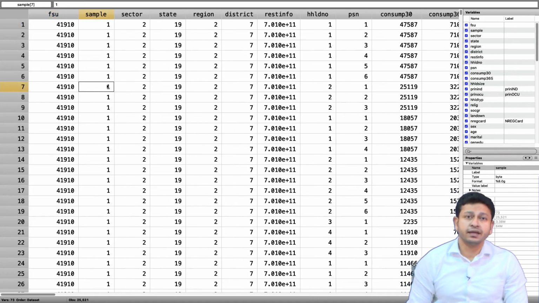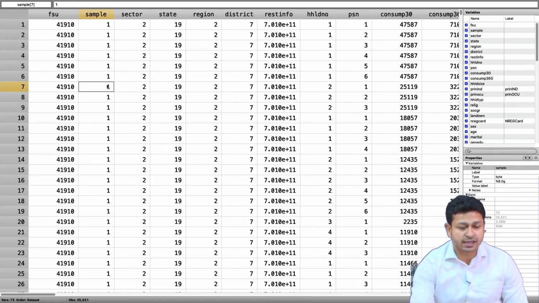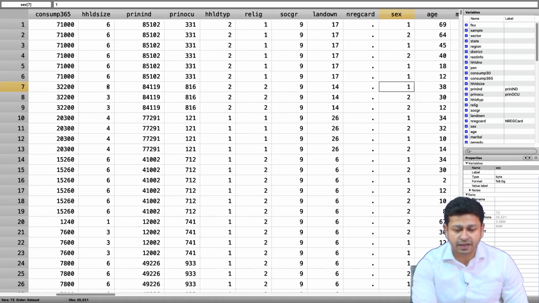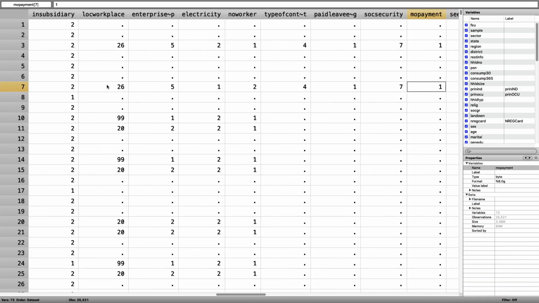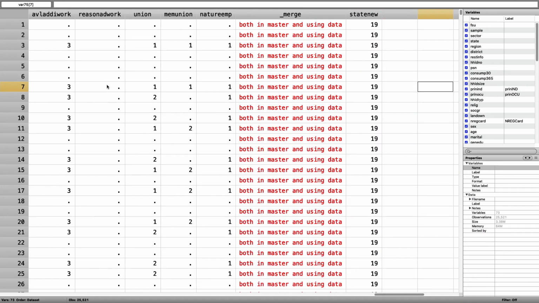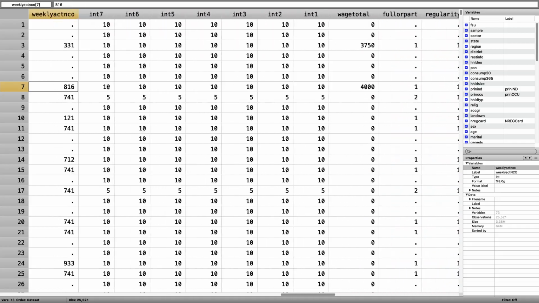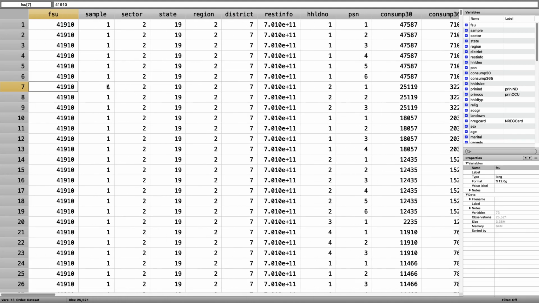And let me first show you the data set and how it looks like. This is just to give you an idea how important dummy variable is when you actually collect data from the field. So, these are the different fields I have, okay, and I'll explain these fields to give you an idea about the importance of dummy variable. So, there are maybe 70, 80 fields that you have when you actually collect data from the field. Let's say, this FSU sample, these are some numbers that we get to identify an individual, so we don't need to bother about that.